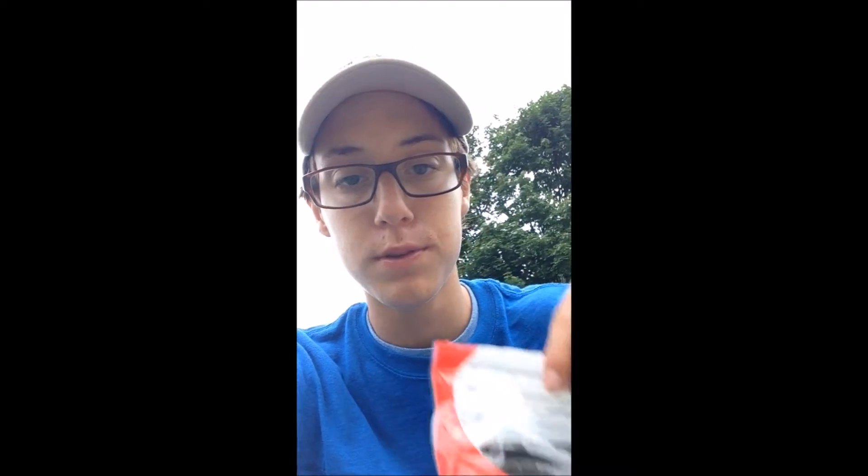So guys, let me summarize what we did today. I biked over here and fished in this nice little pond. I caught two sunfish that were three inches and one perch that was six — they were small. I caught them with this minnow lure, then started casting my yum worms, got stuck in the weeds a lot, and switched over to the crankbait. That's about it for today — wasn't very successful, but I'll try my best tomorrow.